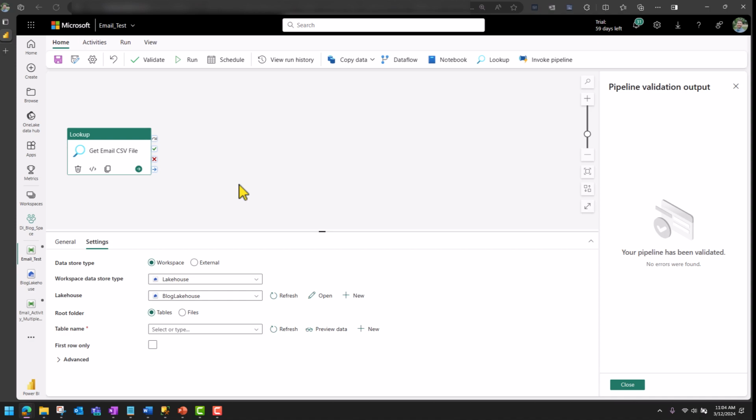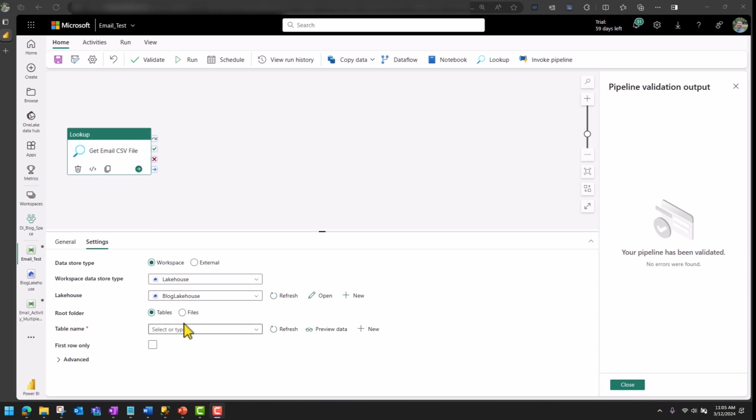That's a hard limit, and it will not error out if you exceed that 5,000. It's just going to return the first 5,000 and report successful. So if you're dealing with more than 5,000 records, maybe consider using the stored procedure activity or some other activity that doesn't have that hard 5,000 limit. But for our use case, we just have 3 records.